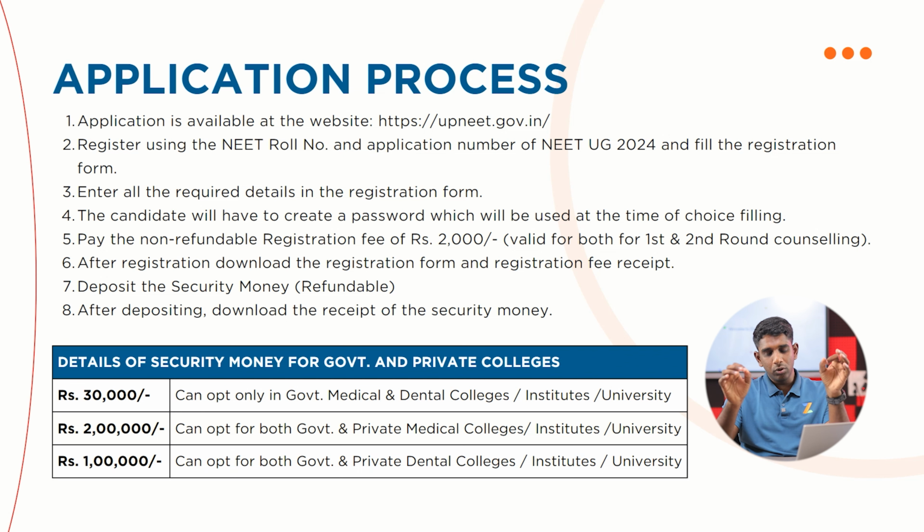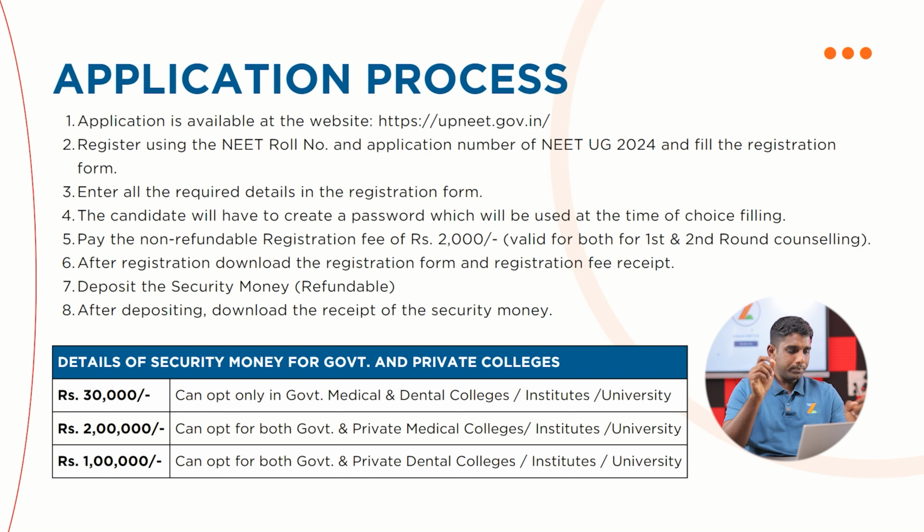All this application process and the registration is based on last year's rules. This year there might be changes. There are talks that the Uttar Pradesh rounds are going to change. Last year we had round 1, round 2 and a mop-up round, but this year it might be slightly different. There will be round 1, round 2, round 3 and then a stray round, just like other counselling. So we'll have to wait and see. As of now, this is the rule because the information bulletin hasn't been published.